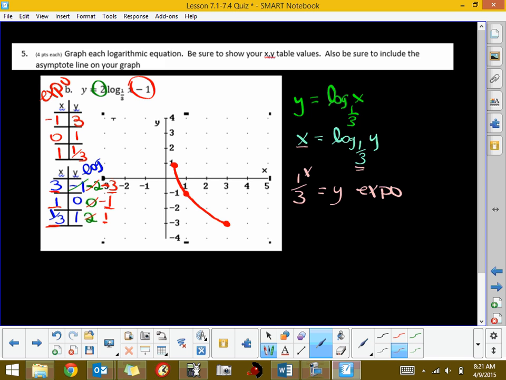So far, we have to remember that there's always a vertical asymptote for every single log graph. Because there is no horizontal shift, it's not going left or right at all, that vertical asymptote is on the y-axis, so that helps us get the rest of the shape of our graph. So that's how I would approach graphing logarithmics. First, find the exponential graph, get those ordered pairs, reverse them, then make all your transformations to your log graph, find your x's and y's, plot the ordered pairs, and then put in your vertical asymptote.